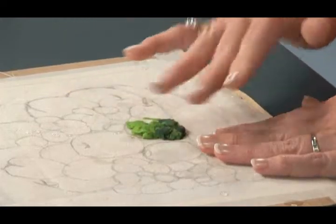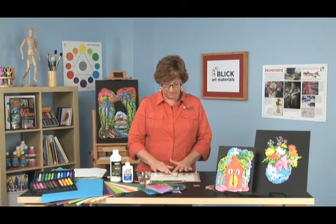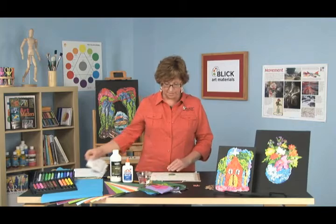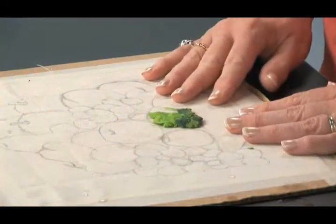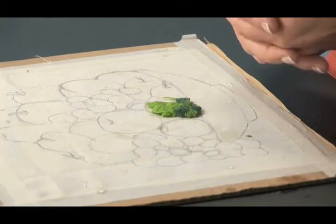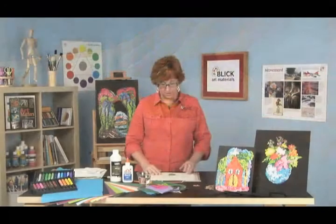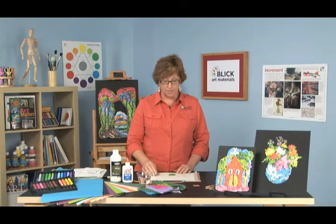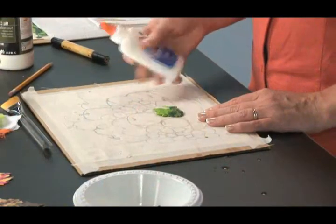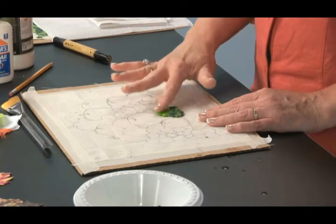Work one section at a time so that the pieces overlap each other. Every now and then take a paper towel and blot the pulp pieces. This does a couple of things: it removes some of the water which will speed up dry time, and it flattens the pieces out and pushes them together more. What's happening as this is drying is the fibers of the tissue paper — the tiny little fibers — are bonding together, intertwining and interlocking with one another again. So once it's dry, they're going to stick together to form a single sheet. However, if you need to work this project in more than one session, dry pieces will not rebond to wet pieces. In that case, take a little bit of Elmer's glue, put it on the dry area, and then press the wet pulp down into it to get it to bond again and keep working.